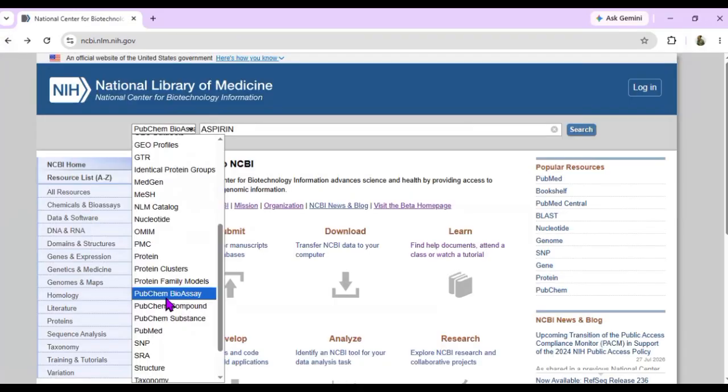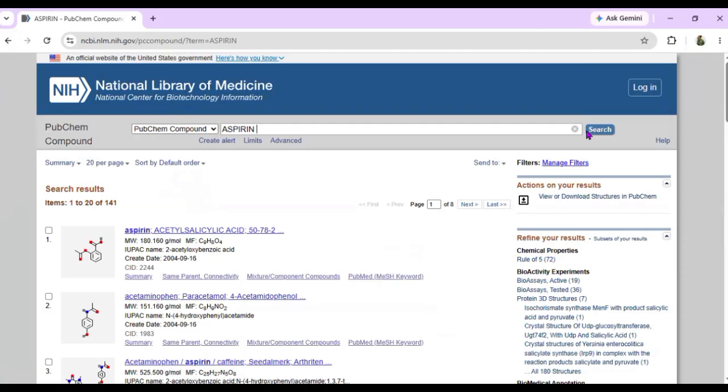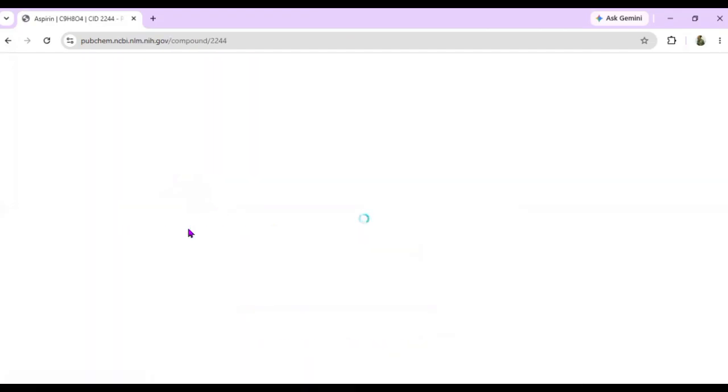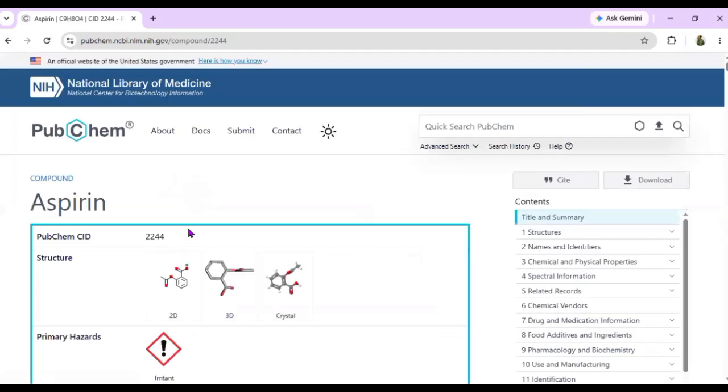Next is PubChem Compound. Again, let's search aspirin. Here you can get information about the chemical structure of aspirin: properties, chemical structure, chemical formula, identifiers of chemical compounds, and primary hazards.